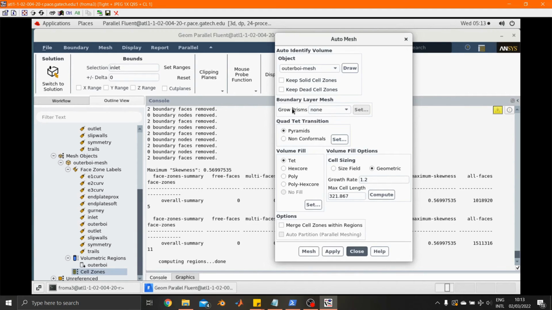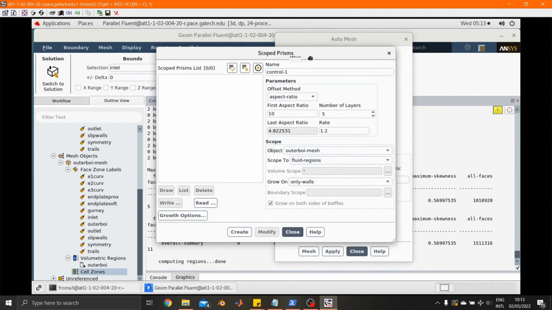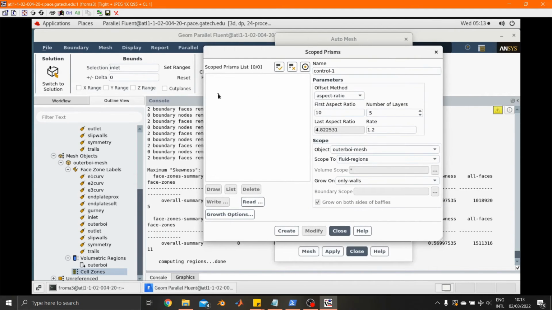Boundary layers. Now this is where we can grow our boundary layer cells around our part. This is very important. We want to make sure this is set to scoped, and we'll go ahead and set what we need to set. So we only need one scoped prism, and that's just going to select the entire rear wing faces. So we'll name it, I don't know, boundary.